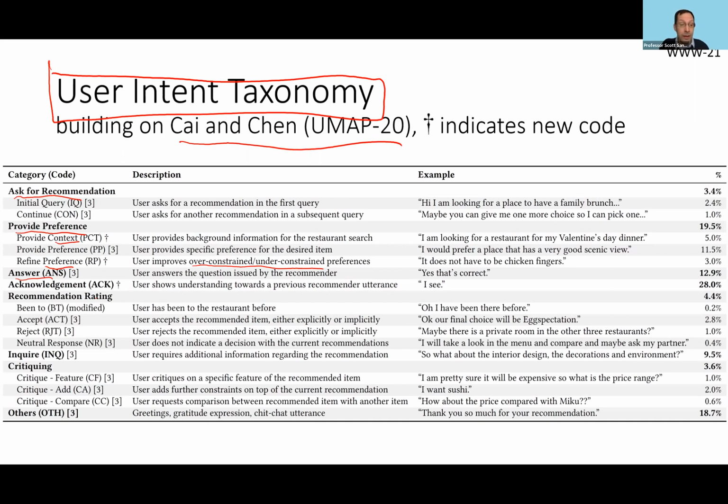Is my user with me, right? So, quite simple, almost non-informational aspects of conversation, but actually quite important for a system. How I provide feedback on recommendations, right? How I inquire and ask questions, how I critique, how do I say things that I don't like? I want this, I don't want this. How does this compare to this? And so on. So that's just the user intent taxonomy, right?